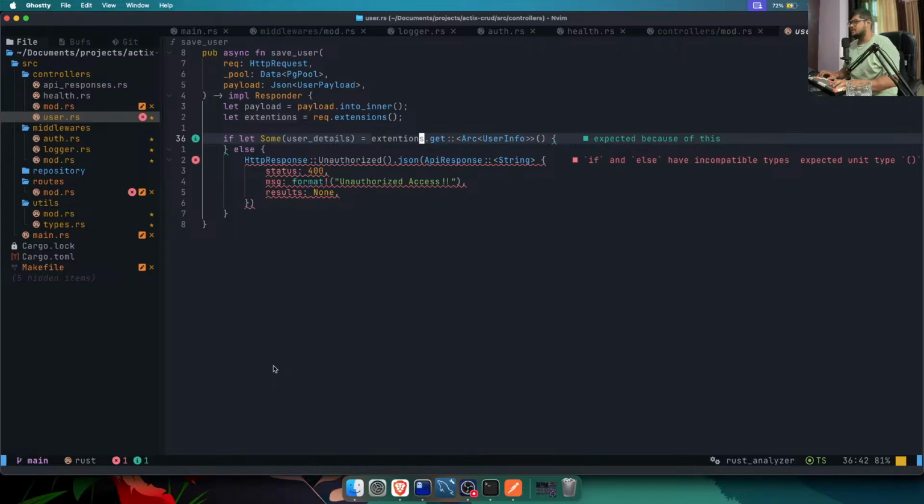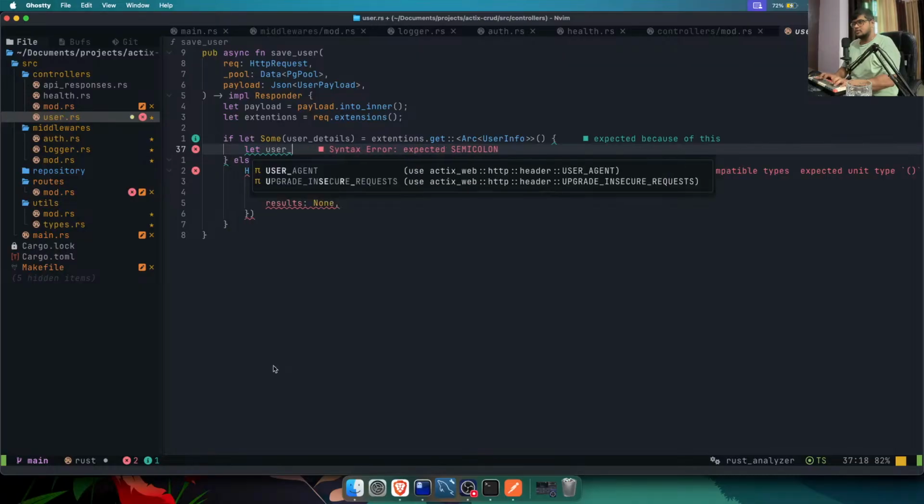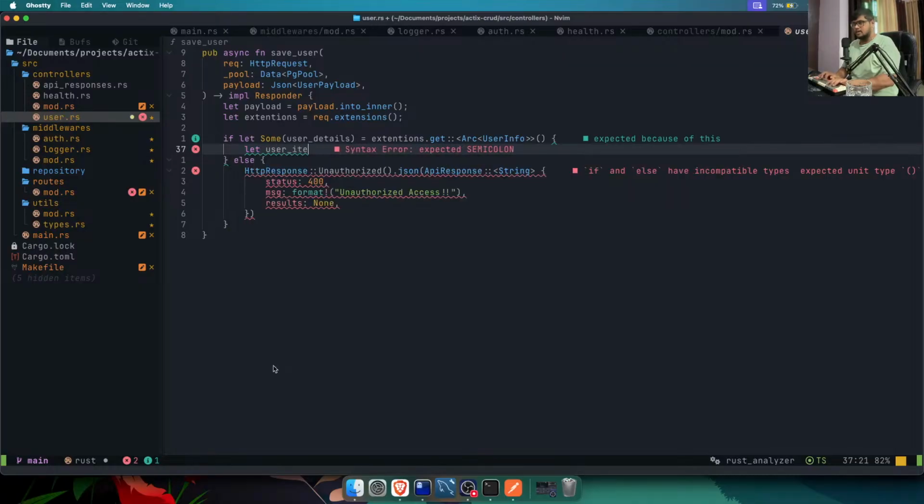Oh, if and else have incompatible types, of course. All right. Now I have a user detail over here, and I have a payload. So I will make a user item around it.